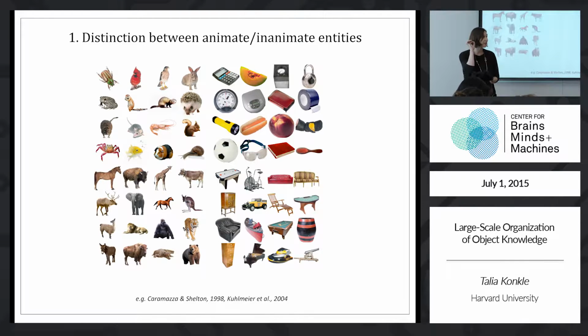Patients can have selective brain lesions that impair their ability to recognize animals, but they're perfectly fine at recognizing objects. And you can get the double dissociation, which suggests there's localized knowledge for animals versus objects. Yeah? What about inanimate, like a stuffed animal? Yes, good question. I don't know the answer, but it's so low-lying fruit.